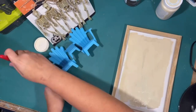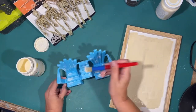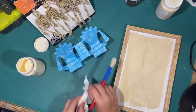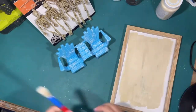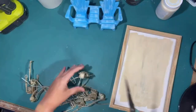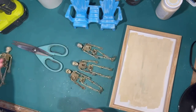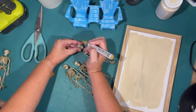Then I picked up some of these little toy Adirondack chairs from the toy department at Dollar Tree, and I am distressing all over. I like the blue color, that's perfect, but they looked a little bit too plasticky, so I'm just distressing with ivory and wiping off any excess with a baby wipe. Then I picked up some of these little skeletons tied together from Dollar Tree, and I thought we could make a little skeleton family enjoying a day at the beach.